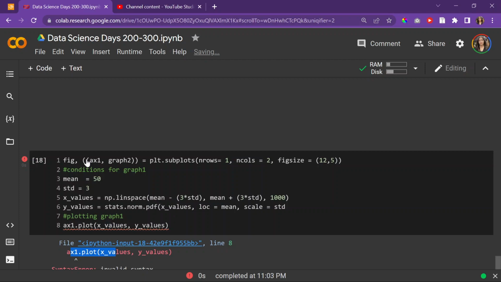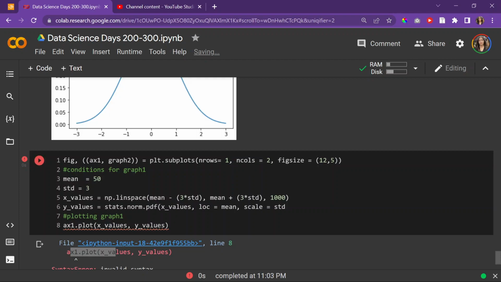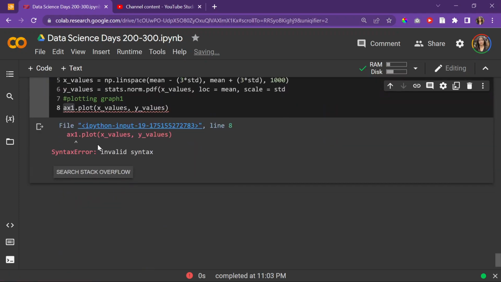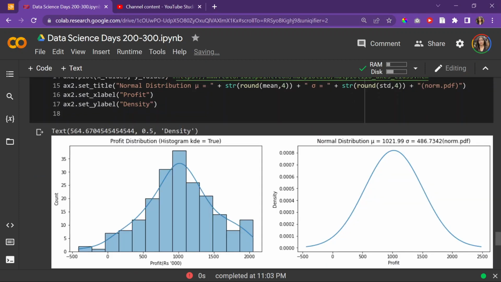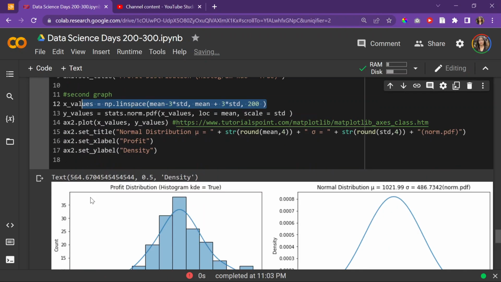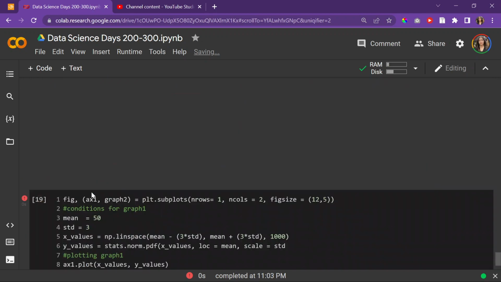Maybe it's because I have these parentheses here. I guess maybe if this is the problem, and if I delete these parentheses, it still doesn't work. So it's not that problem. So what is the problem? Because this is exactly what I did. I did ax2, subplots, nrows, figsize, figure, right? Is it because I didn't set the other function?